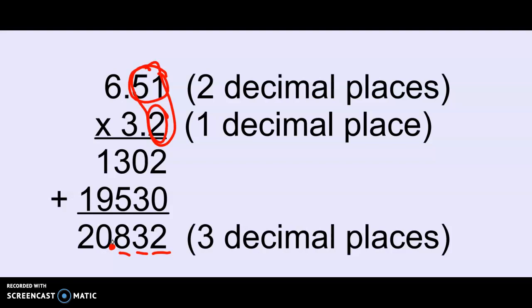So let's say, is that reasonable? Well, if I have 6 times 3, so I'm estimating, ignoring the decimal part, 6 times 3 is 18, so it's reasonable to say, oh, estimated 18 is pretty close to 20. It wouldn't make sense for that decimal point to be anywhere else.